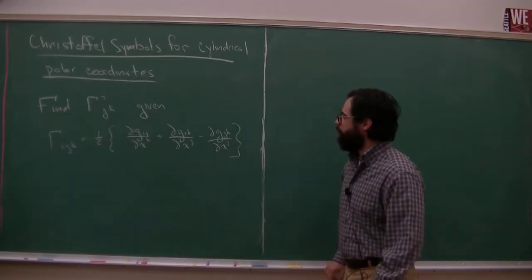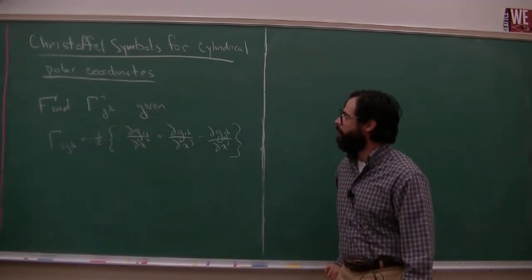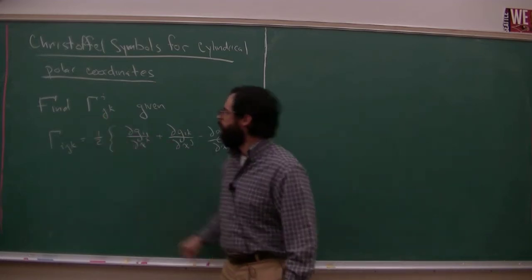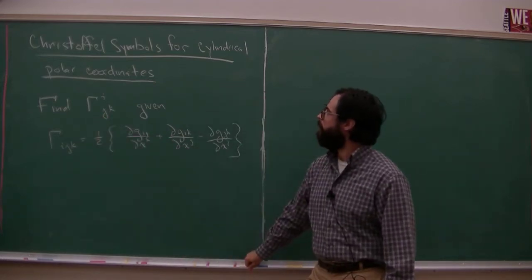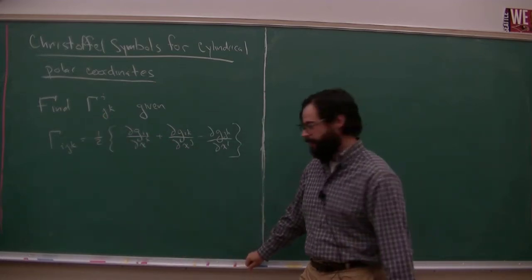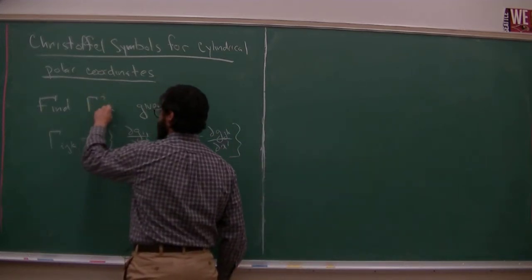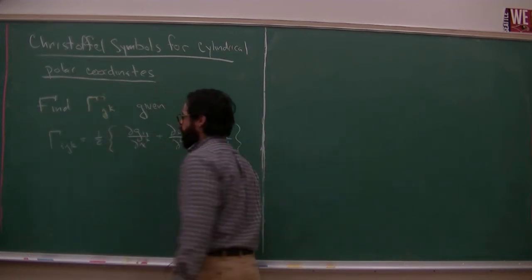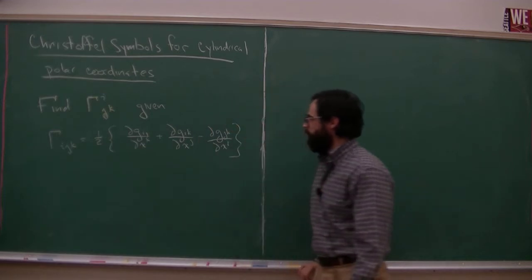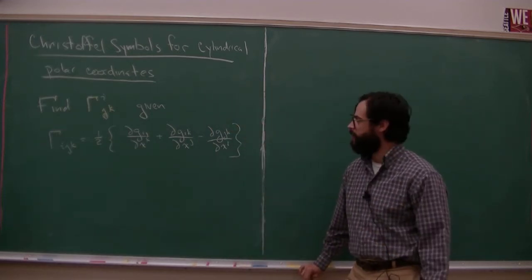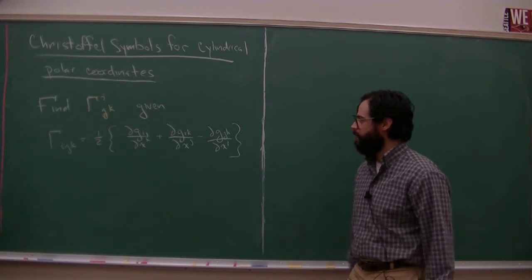Okay, there's a question about this lovely homework problem, which was to find the Christoffel symbols of this type for cylindrical polar coordinates. And note the one contravariant index on this. And you're given the definition of the Christoffel symbol this way. So, a little bit of calculus, but mostly this is index juggling and understanding what this means.